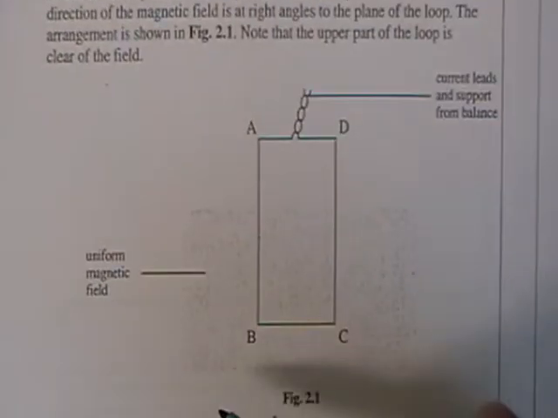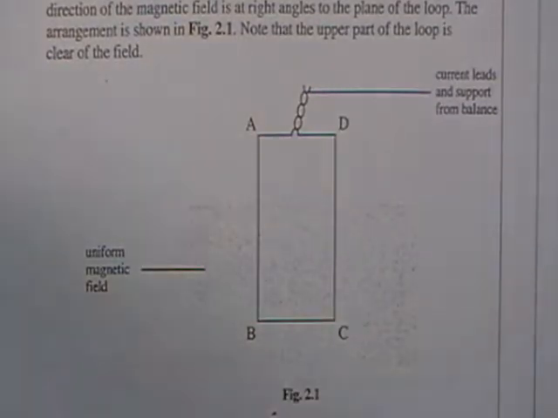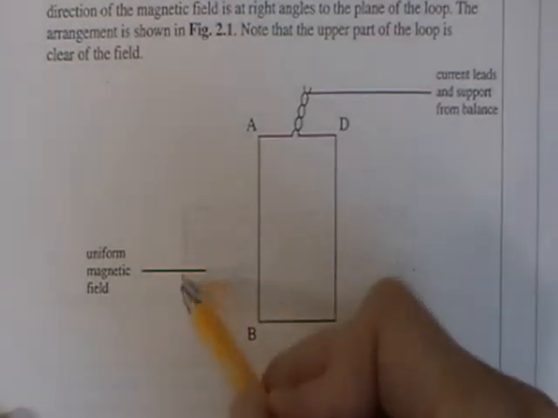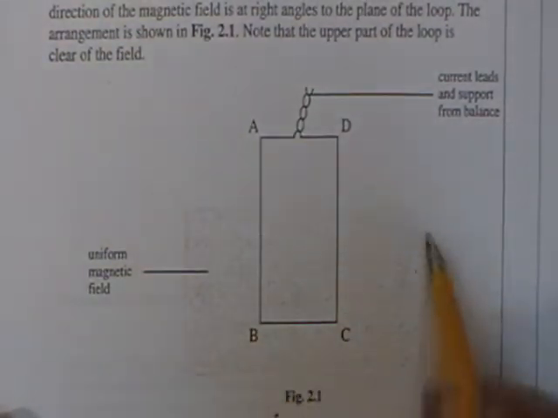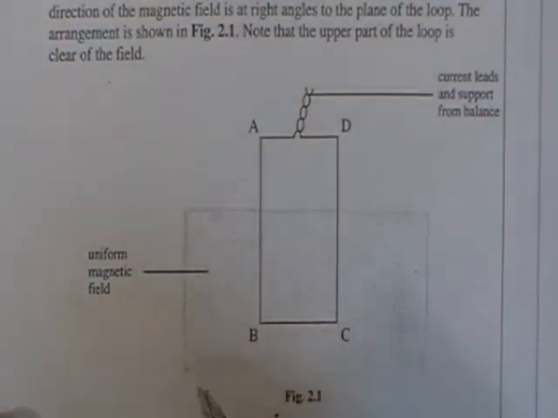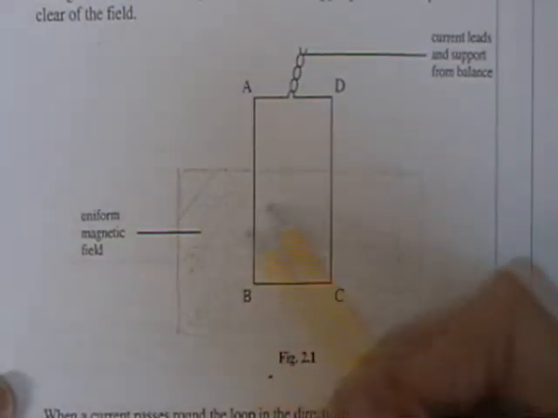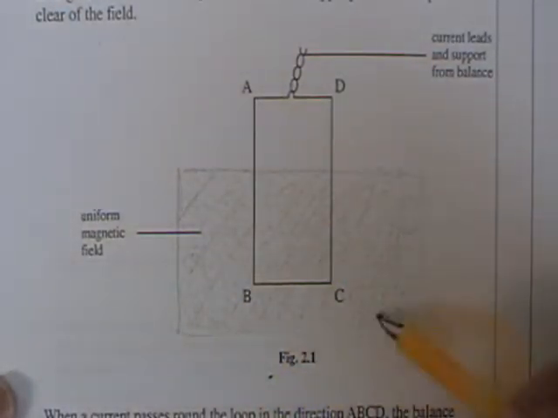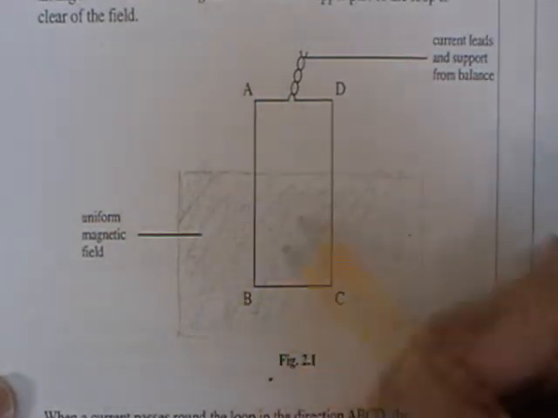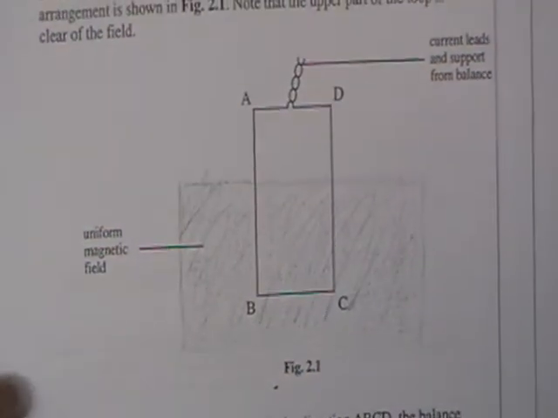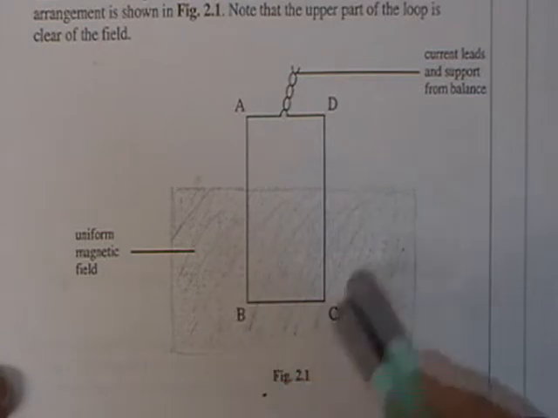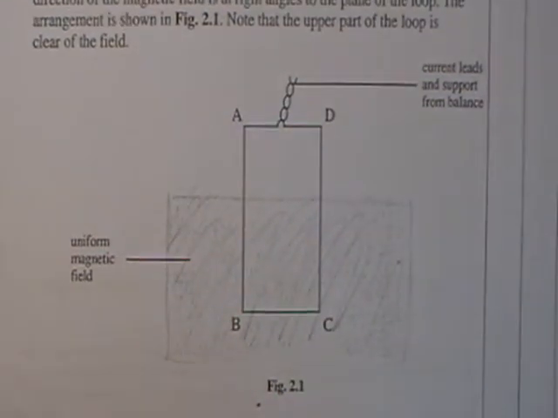Now you can't really see that. Let's see if I've got a pencil here. Maybe I could shade it in a wee bit. So there's a rectangular area there and round there, and you can maybe see it better now. I'll just shade it a wee bit. So there's a region of magnetic field there. You would have seen that properly on the real paper. So the bottom half of the coil is in a magnetic field.